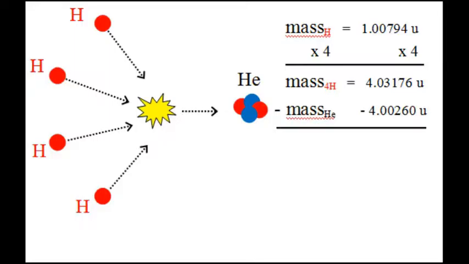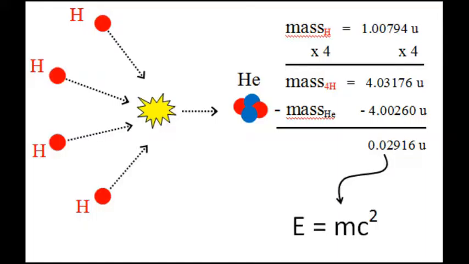Now if we subtract the total mass that we have after the reaction, which is just the mass of the helium atom, we notice that there is a very small amount of mass left. That mass is the mass that goes into the famous equation E equals mc squared. And that energy that's left over is what goes into producing light as another output of fusion.